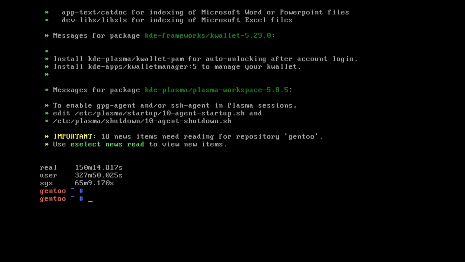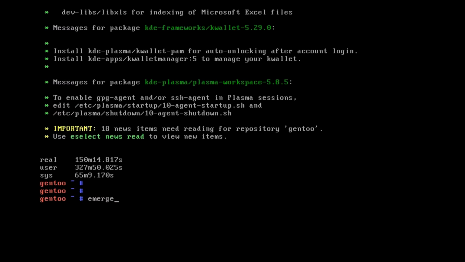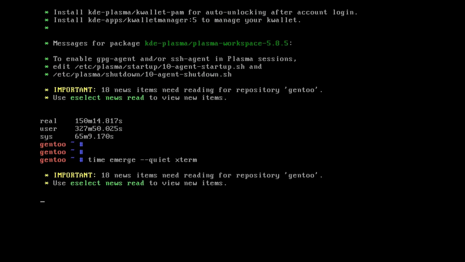So our next thing we want to do is install an xterm so that we can test our emerge xterm. And this will install pretty quick. My notes show about a minute. Guess we'll keep doing the quiet. I don't know if it's making much difference. It doesn't seem to. So I'll go ahead and install that.